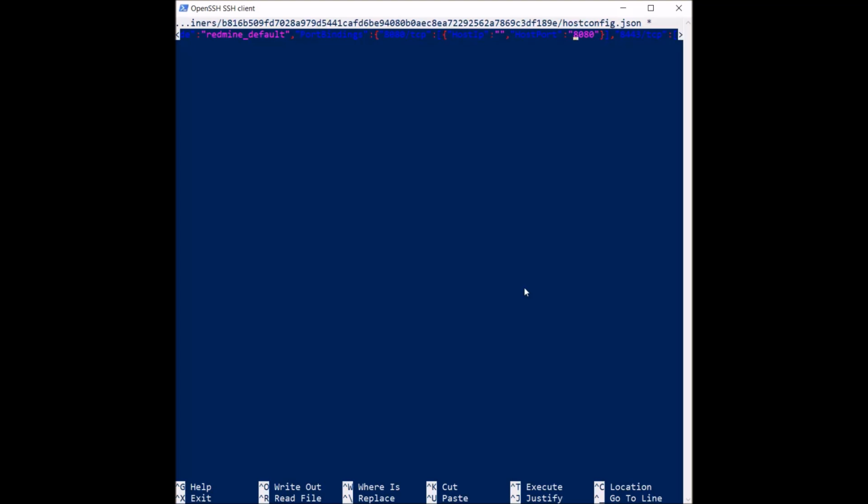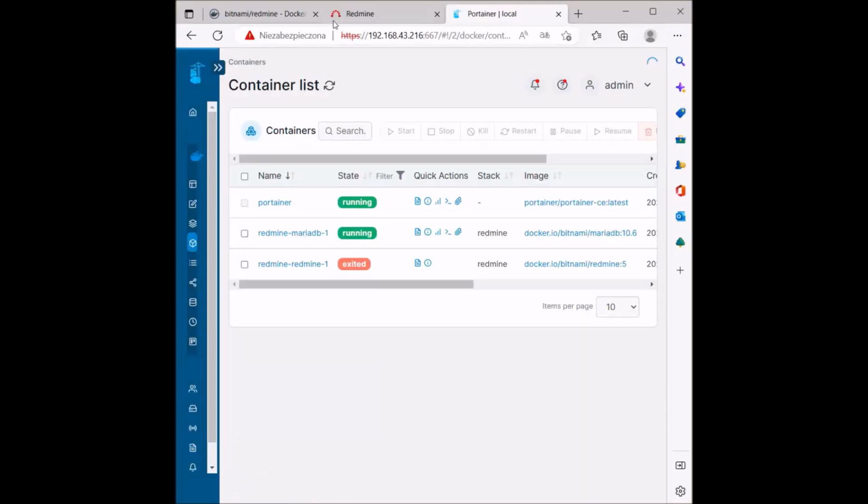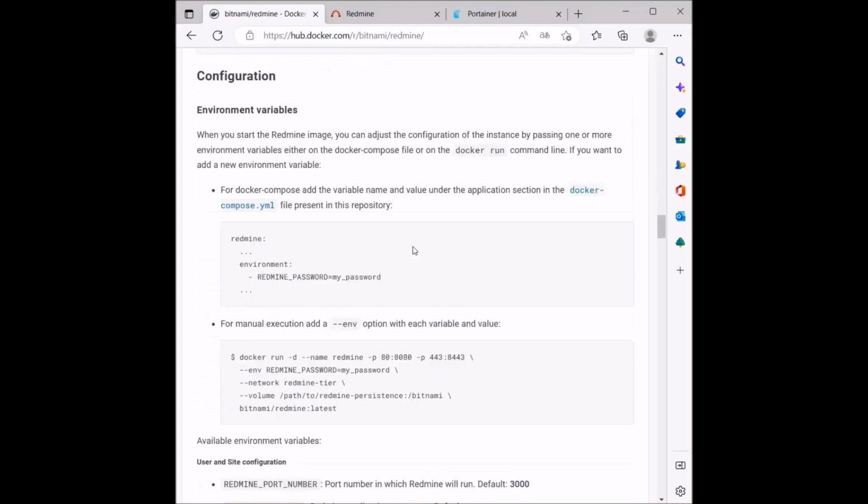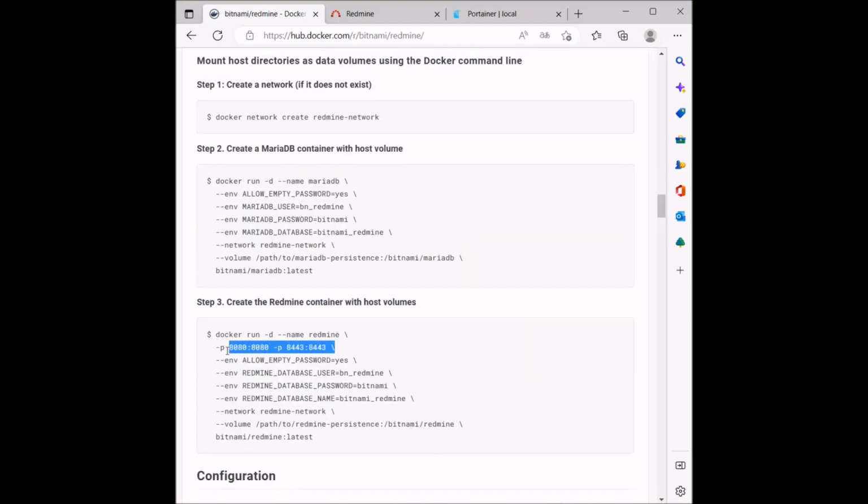I'm gonna see what pops up. So basically, I set up two port bindings here for port 8080 and port 8443. So we should have two port bindings from the specification that we had here for Redmine.